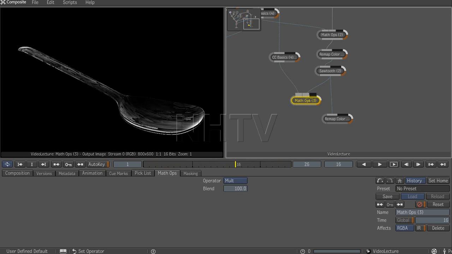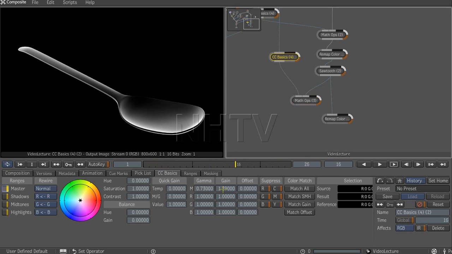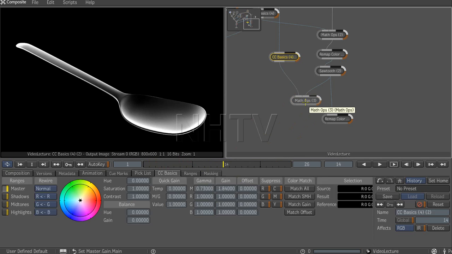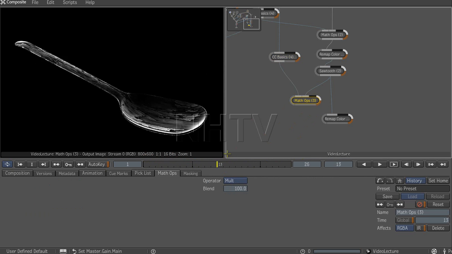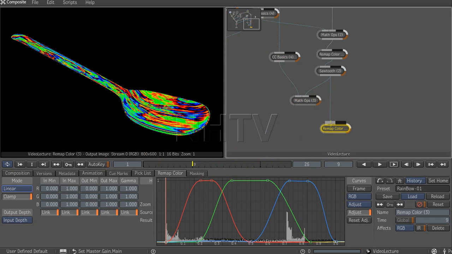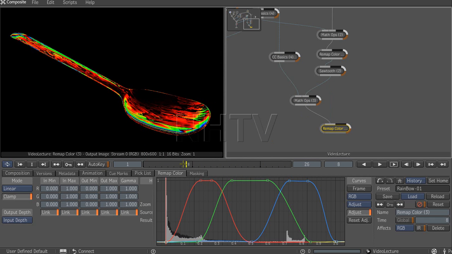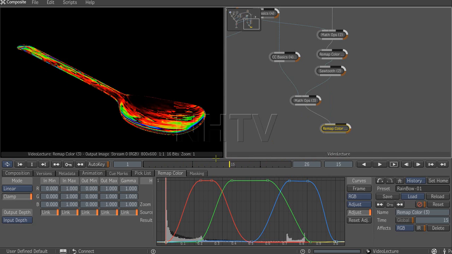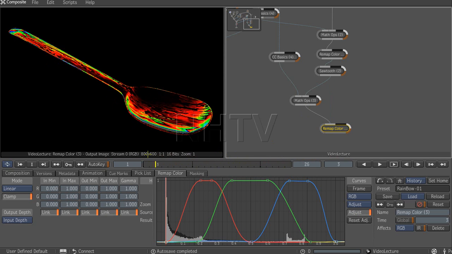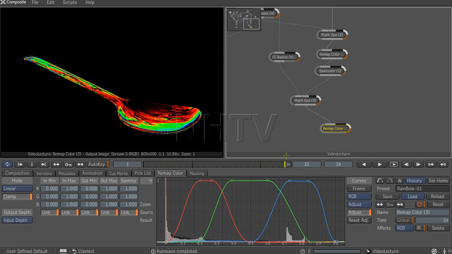Now I can start to control this, make it a little bit brighter, and let's see what the result looks like. Okay, this seems to be quite good, and let's see how this affects everything. So now we see we have this nice thick oily layer at the beginning, and it just drops away towards the end.